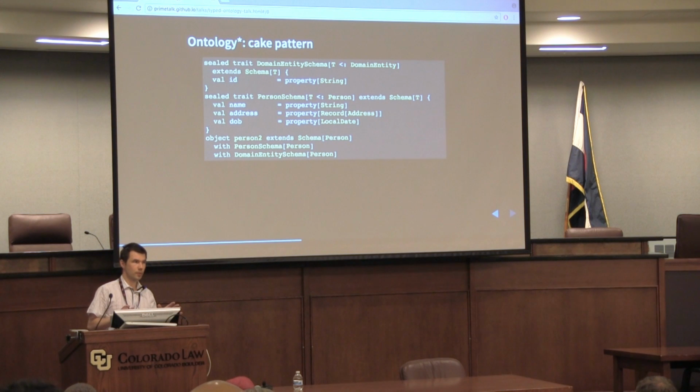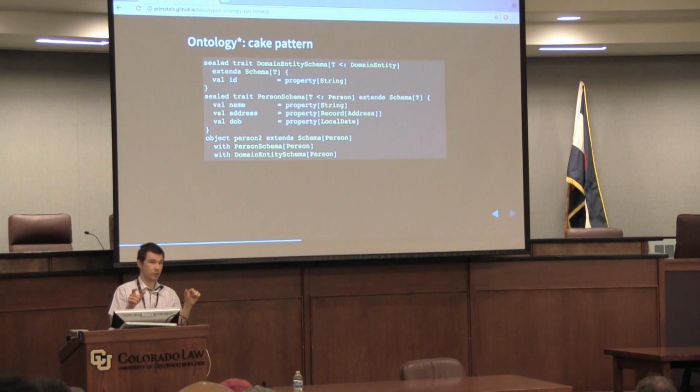In the first slide, we had this ontology built just for a particular type. So we take this type and implement all the properties for it. However, we may use the cake pattern and define properties for various combinations of types. We end up with a lot of traits that define the properties for particular parts of the types.